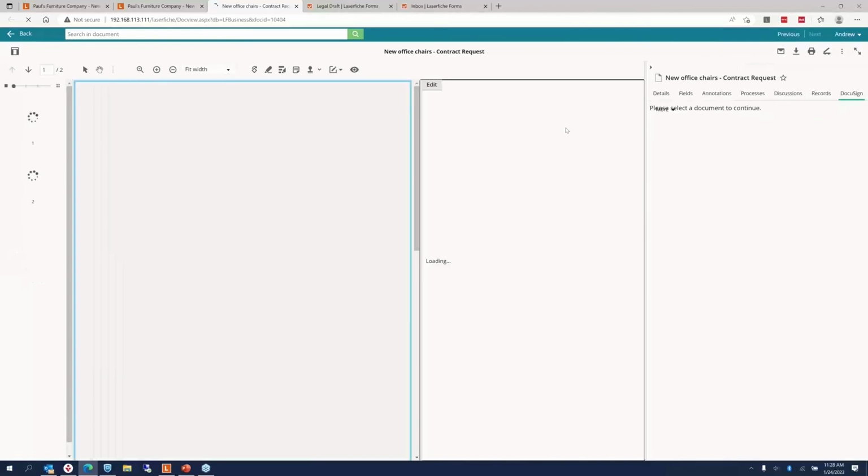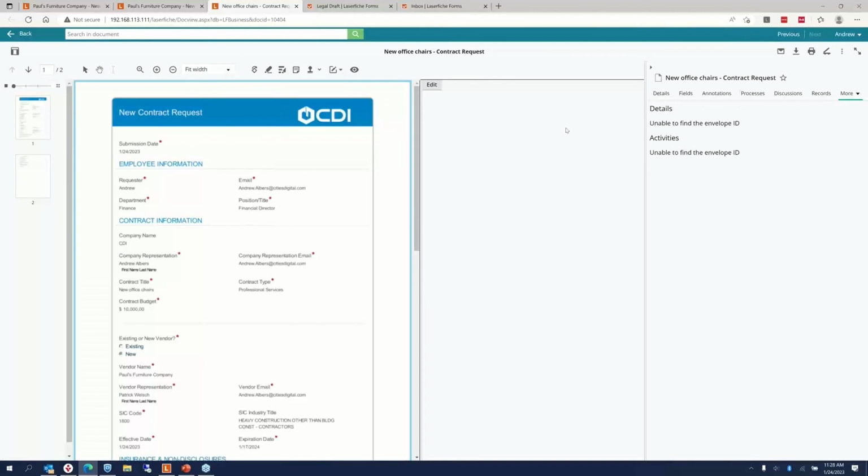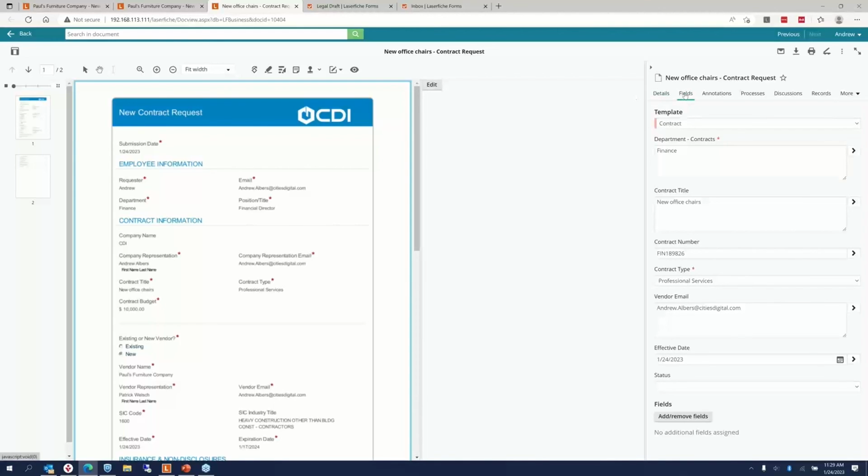So this was just one process where the DocuSign integration is really powerful, but you can see that this process can be incorporated into really any internal or even external process you're running through Laserfiche where e-signatures would come into play. You know, you can send it on an ad hoc basis directly out of Laserfiche, but even better, incorporated into your Laserfiche workflows and electronic forms.